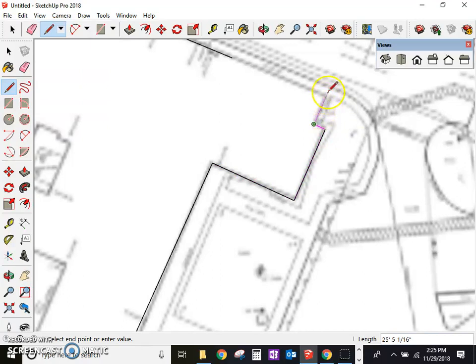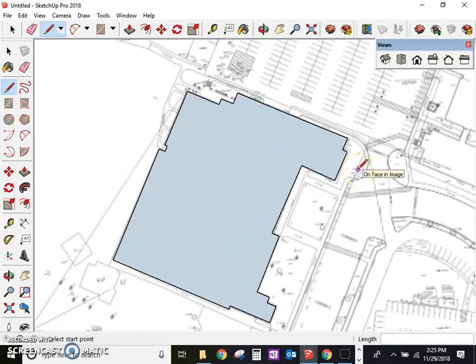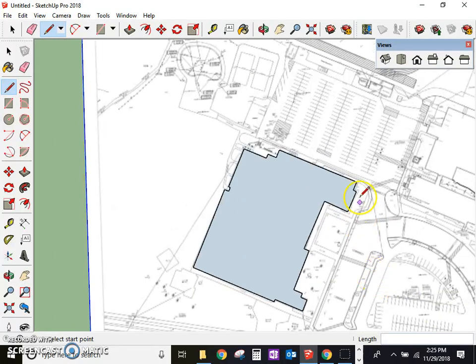Once you get the hang of it, it is not that awful terrible of a software. Okay. So again, just a rough geometry of the building. There are some parts of it that are 2-story, some parts that are single-story.